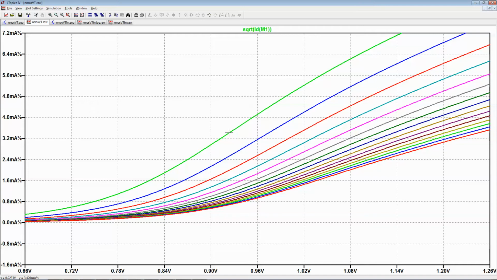If I take this point and then take the tangent of it and see where it hits the x-axis, that's kind of my threshold voltage. So right in here, it's, like I say, straight-ish. And if I just draw a line by eye here, we'll see that the threshold voltage is about 0.6 volts.